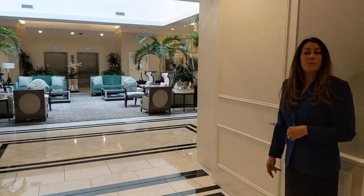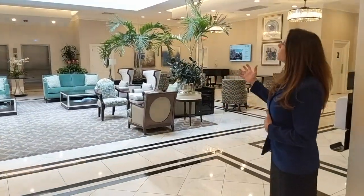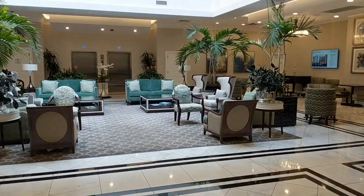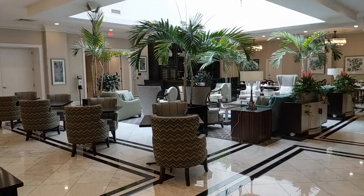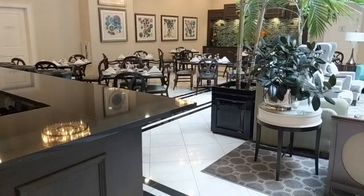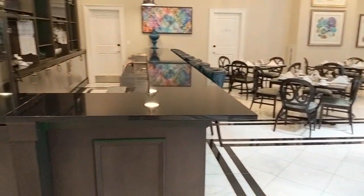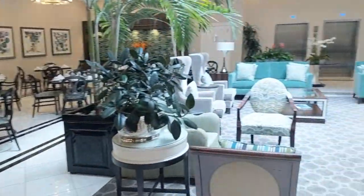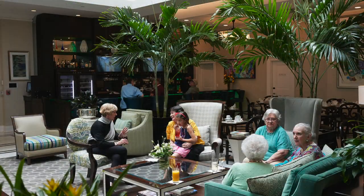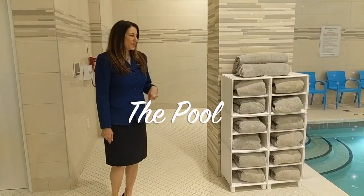This is part of the new tower built in 2015. It's one of my favorite areas because of the natural light that comes in, and it's beautifully done with live plants — palm trees, orchids, and bromeliads. It's a beautiful area to sit quietly and read your paper. This is also our Emerald Lounge, open for lunch with a beautiful salad bar. We also have daily happy hour — a nice place for residents to come together, mingle, and enjoy live entertainment several times a week.